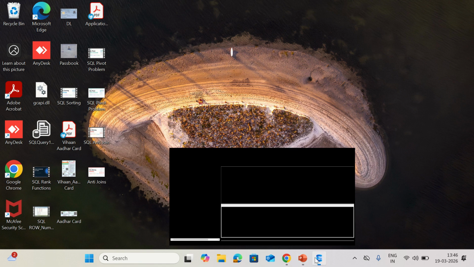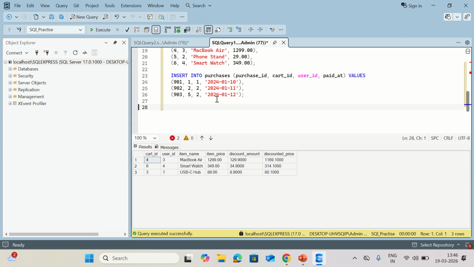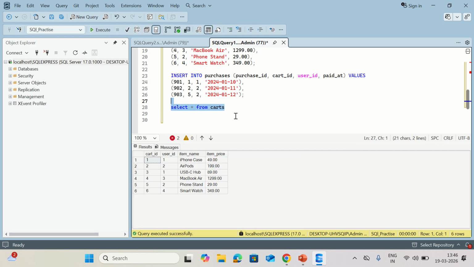Now we will see this in SQL Management Studio. So I have already created these two tables. Select star from cards. If you execute this, you will get the cards table. And similarly, select star from purchases.